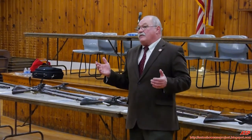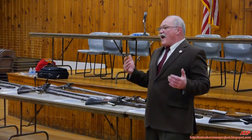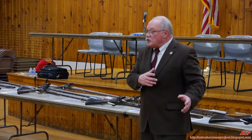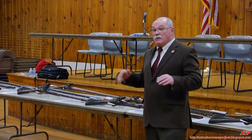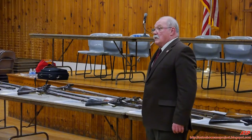Dewitt Bailey said that at the end of the French and Indian War, there were between 20 and 30,000 muskets in storage here in this country. They sent the soldiers back, but not without the guns. So they were sitting here, and in 1769, this is worth a lot of money. They just sent them back to England, broke them all up, and sold them for parts. So I guess they weren't in such great shape for them to do that. They didn't store them. They broke them up and sold them for commercial pieces. The field parts had to be hand-fitted.